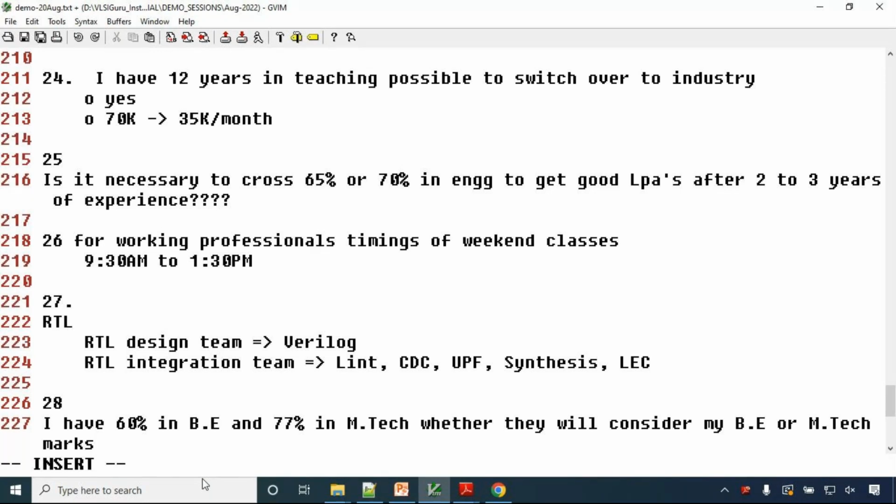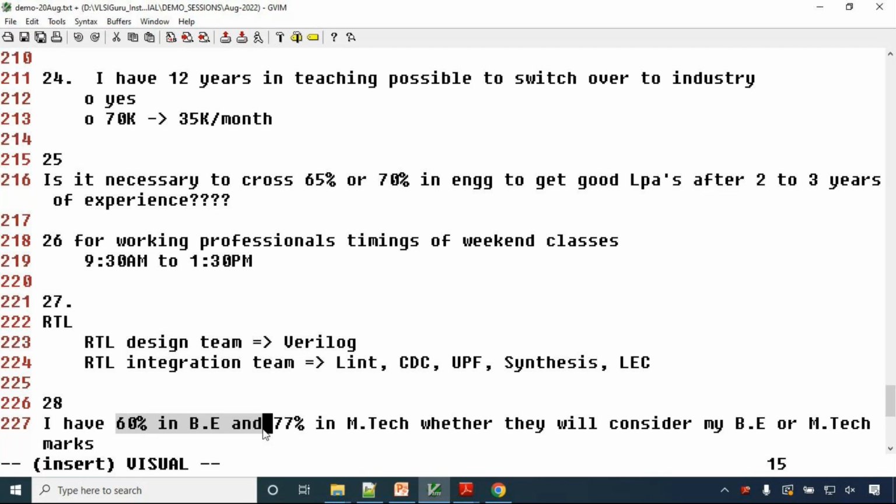But what I'm telling is that you can't really do anything about percentages now. It's already done. So best is to accept whatever your percentages are and give your best effort for the next 6 months. Once you join the training and give your best effort, that percentage will be offset. It won't become a problem, because once your preparation is very good, companies don't really bother so much about your percentages.